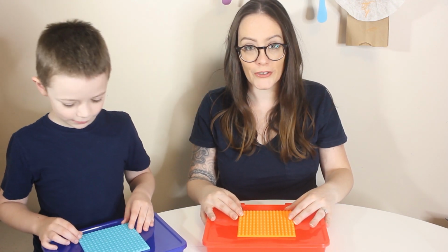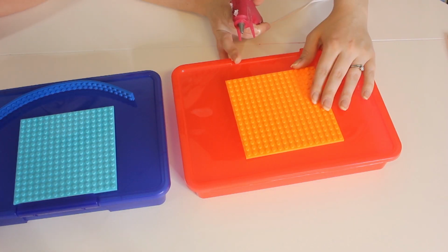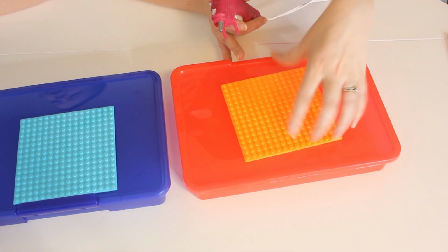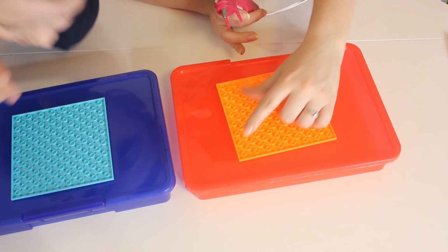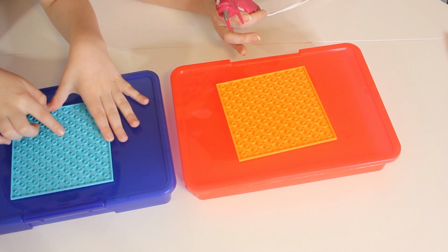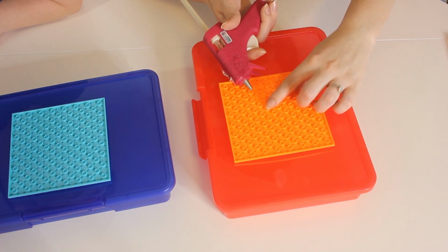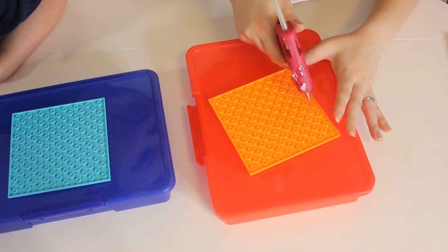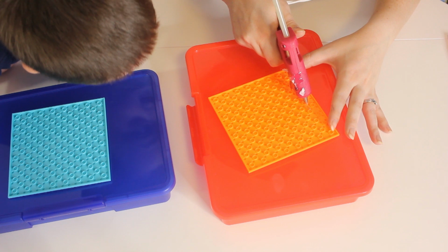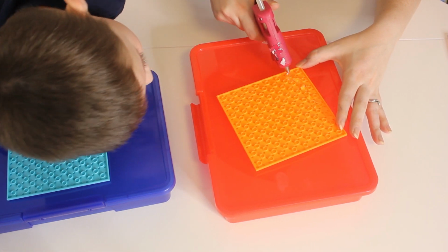Okay. All right, let's come in closer. We're hot gluing, but let's come in closer. All right, guys, we're just gonna use the basic rules of gluing. Get close to the edge, but not on the edge, because the edge has to be the barrier for the glue. You don't want the glue to overspill. I'm also gonna make sure my glue fits, because this part won't touch, this part will. So we're just gonna add some glue. I'm gonna help Logan with his too. Is that okay, buddy? Yep. All right, let's get to gluing.